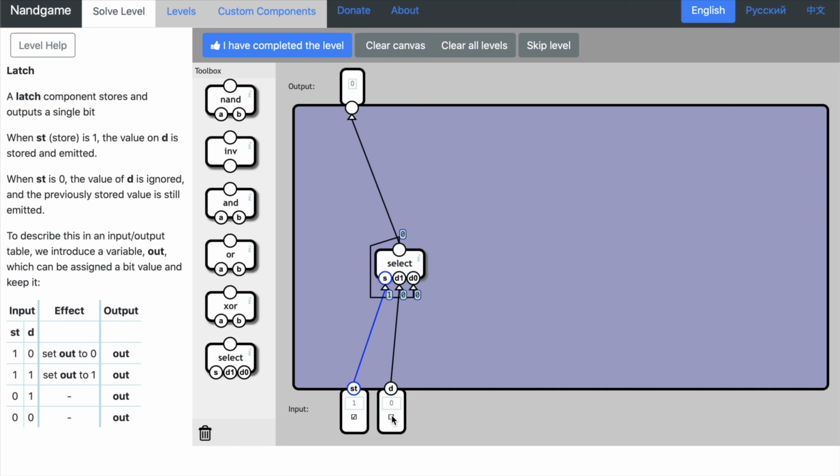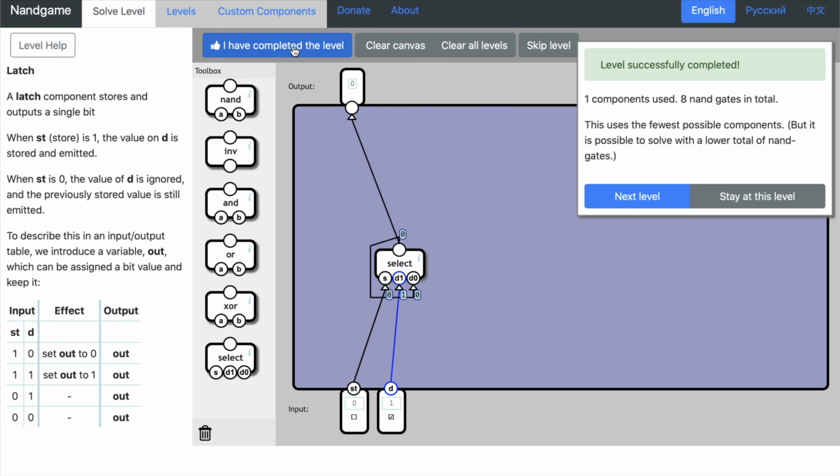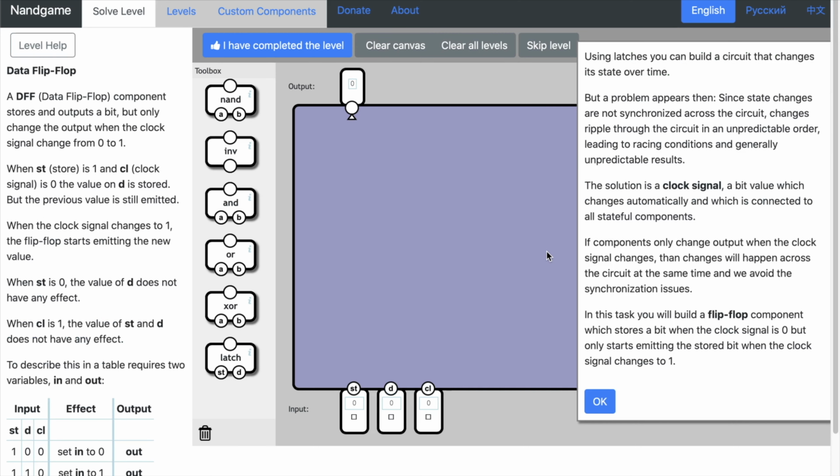We can change data to 0. 0 is in the mux. That worked. Now, if data's 1, 1 is in the mux. We are still doing 1 out there. So I believe that should do it. Congratulations, we have successfully built a latch. This is really, in electronic terms, not an actual latch. It's a little more complicated to build components that have to stabilize over time, but this is a reasonable abstraction for a web browser game. So let's go on to the next level.